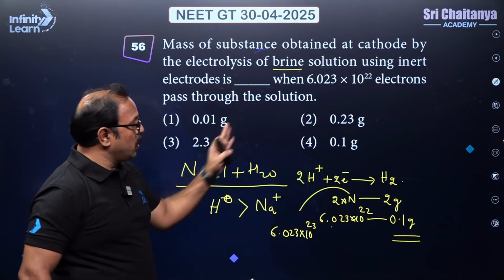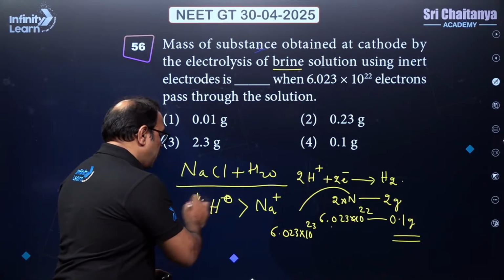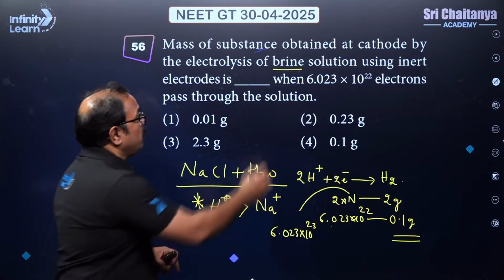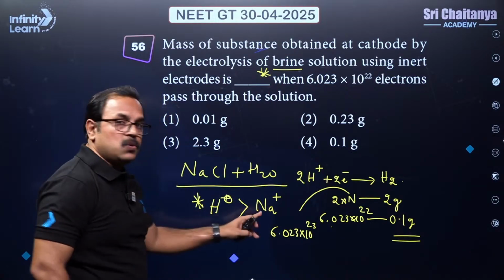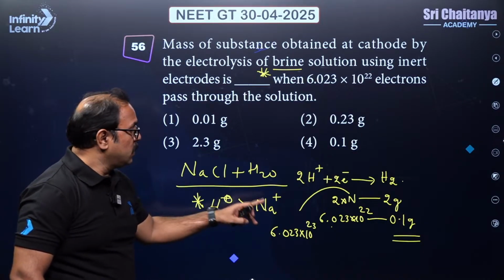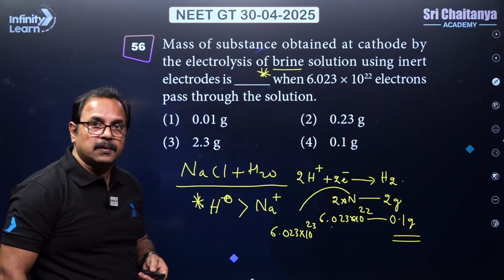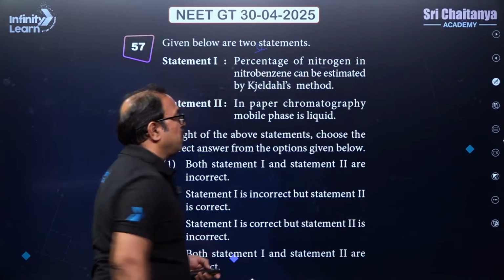We should never go for sodium, because here there is one logical point we should not miss. There are 2 in fact, and many of the students know, there is no doubt about it. But here you should be able to understand H plus has high priority over Na plus, therefore reduction of H plus will occur. So the fourth option is the correct one.